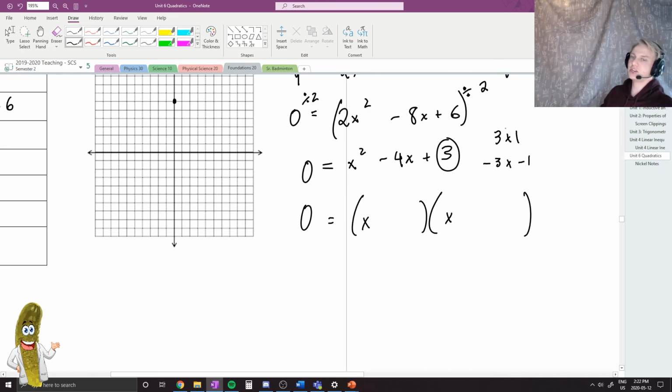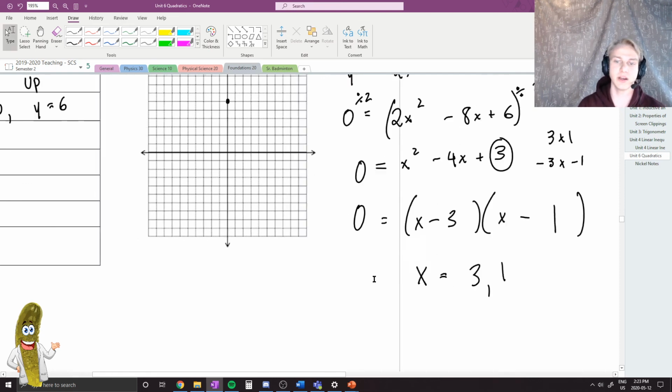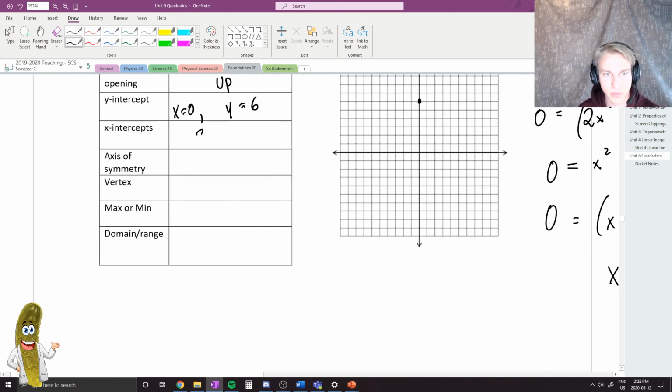And then the next consideration I want to make is which one of those two add up to my middle term, this negative 4. And it turns out it's negative 3 and negative 1. And so looking at these two brackets, I want to try and make either one of those brackets equal to 0. If I plug in x is equal to 3, I get 3 minus 3 is 0. Awesome. If I plug in x is equal to 1, 1 minus 1 is 0, meaning this entire equation is true. So our two x-intercepts will be at 3 comma 0 and at 1 comma 0.